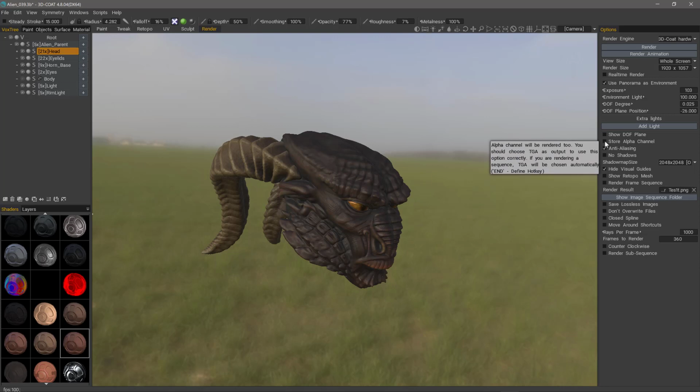This one doesn't have one created yet, but again, that's an option available to you. Store alpha channel is going to leave the background transparent. If you uncheck that, the model and the background will be rendered together. Also, if you want to make a successive attempt to render, you can have 3D Coat make sure it doesn't overwrite the sequence or the individual frame you just created previously. You have a close spline option, rays per frame. If I want it to continue cooking and try to refine the render even more, I would add more rays.